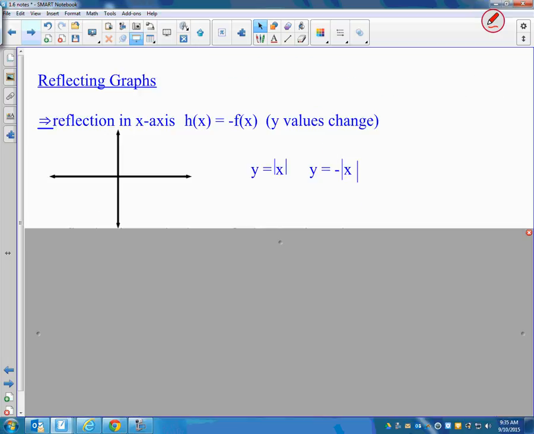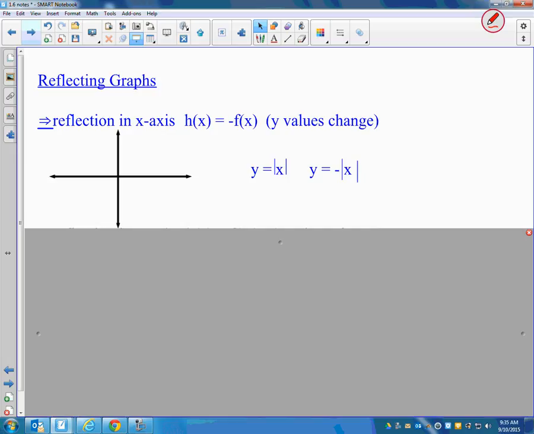All right, reflections. Again, if you ever forget this, you can pick a couple points and see what happens here. I always feel like the reflection on the x-axis you have drilled in your head because of quadratics. Does it open up or does it open down from algebra 1 class? But if you have a negative on the outside, that means your y values are changing. So x stays the same, but y is changing.